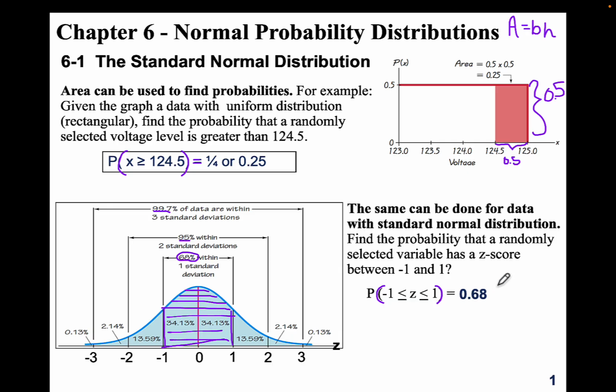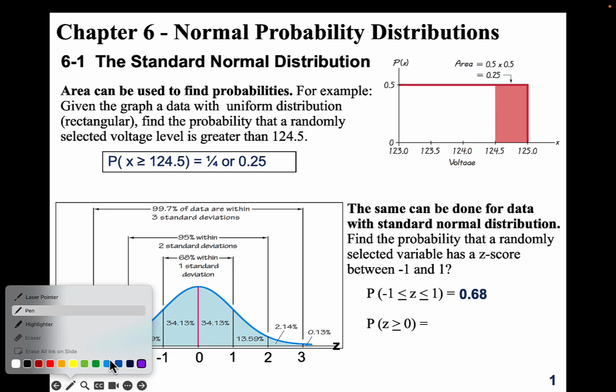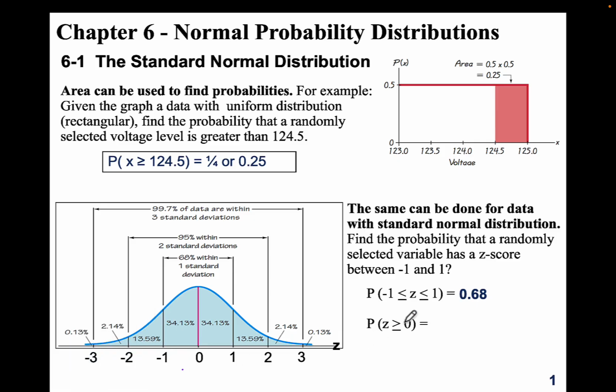Let's do it again for this request. Probability of, we're looking for z-scores greater than or equal to 0 this time. Close your parentheses. All right, let me erase my last shading. So now I can shade this request here. Z is greater than or equal to 0. So these would be z-scores of 0, and then greater than or equal to would be everything shaded on this side of 0.